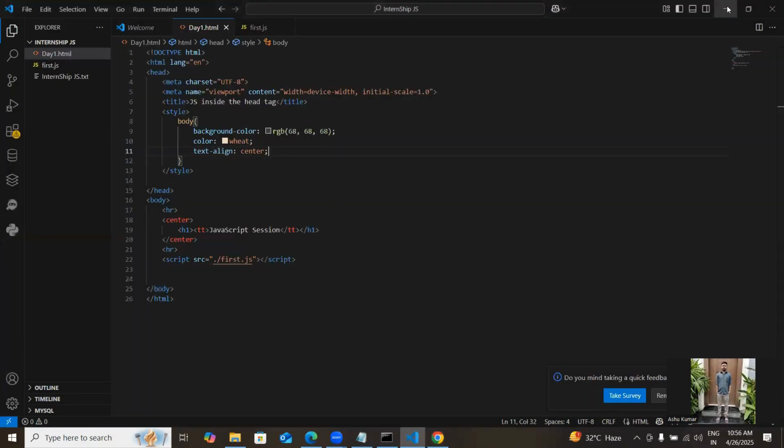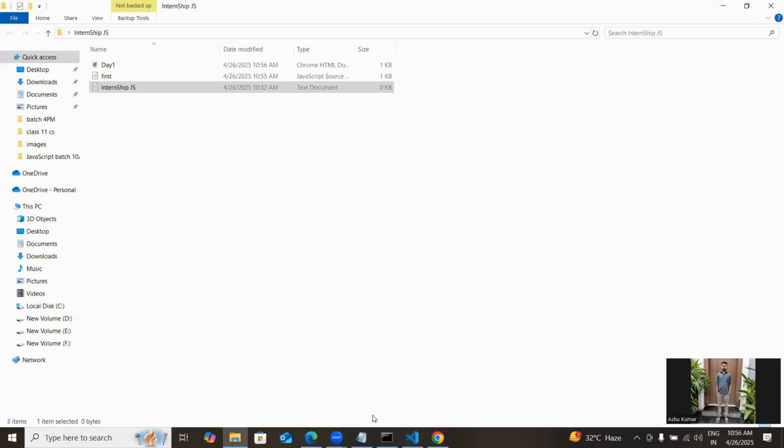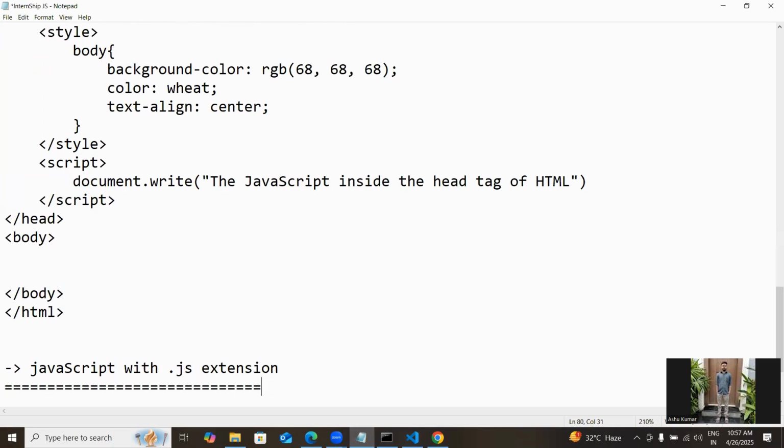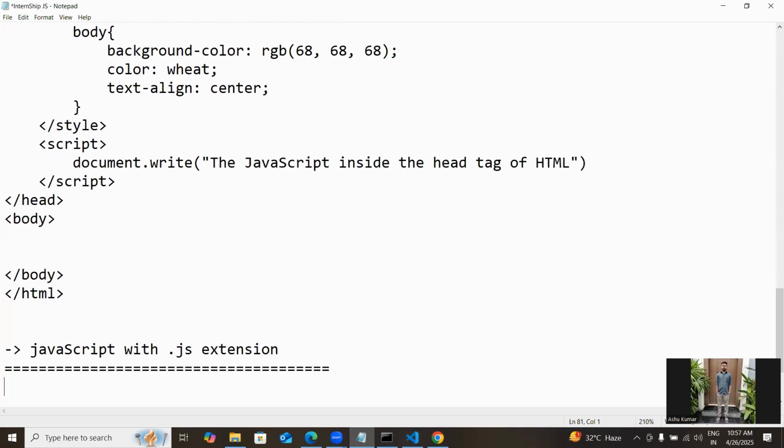So now our next point here is JavaScript with .js extension. So let me copy the both codes one by one.